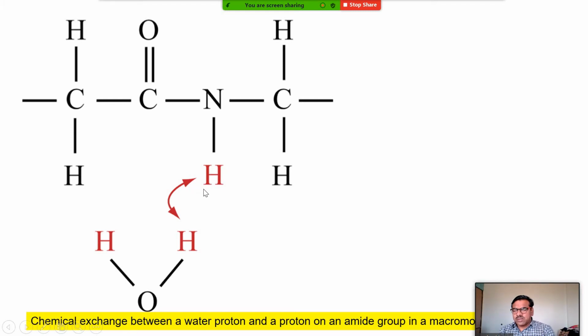They get exchanged. Now in what sense is the environment different here? Initially, if you took amide, it is in very pure form. It does not contain any water molecule. When it is ultra pure, 100% pure, no water molecule is there. It means that the first environment of this amide molecule is only amide. But when we put a drop of water into the amide solution or amide sample, what happened? In that sample, only amide will not be there. Along with the amide, a water molecule is there.